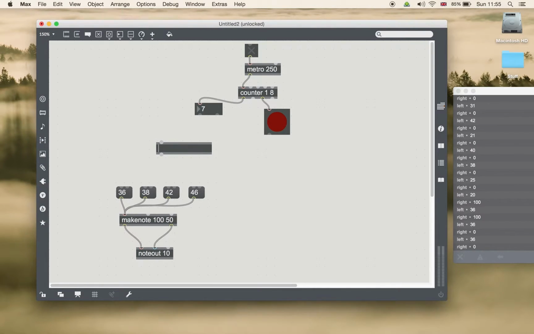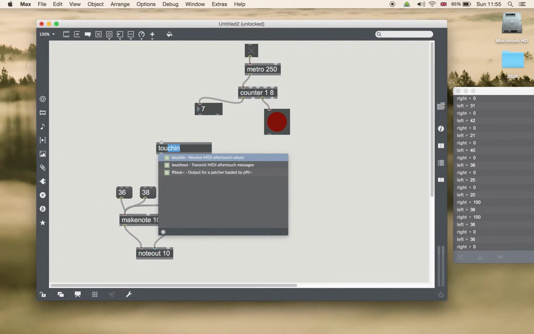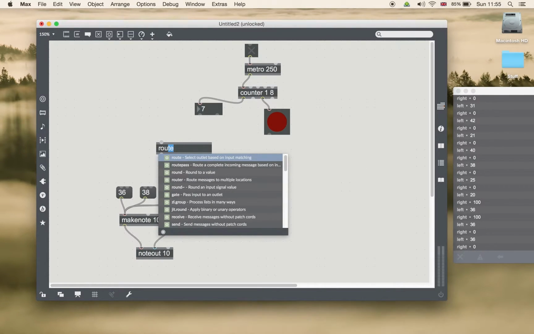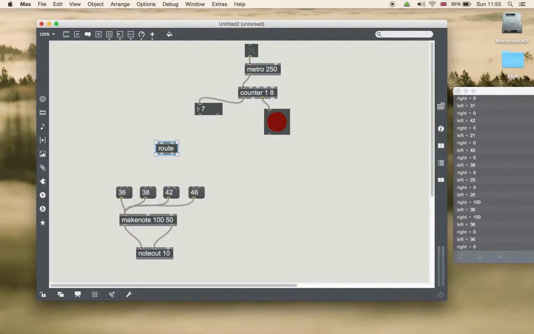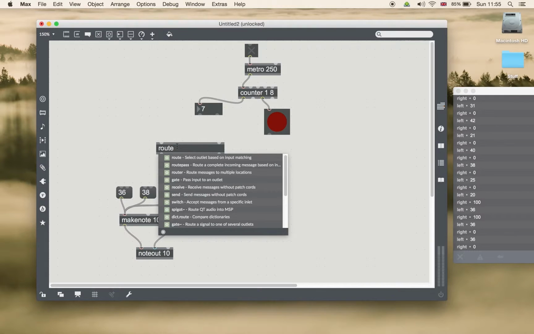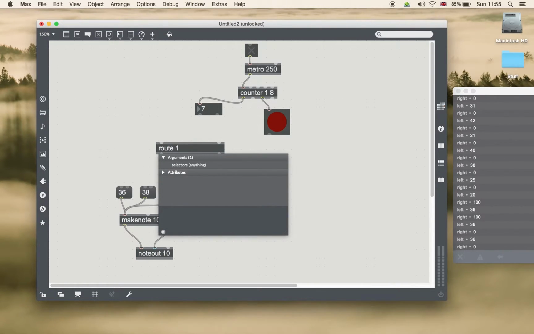Now I'm going to make a complicated object. This is the root object. What I want to do is to be able to take these 1, 2, 3, 4, 5, 6, 7, 8 and do different things with the drum sound depending on where we're up to in the bar. The root object I can put in numbers. So 1, 2, 3, 4.